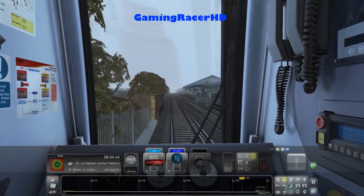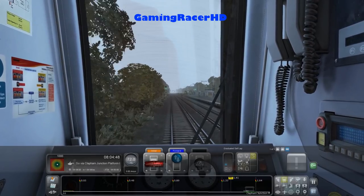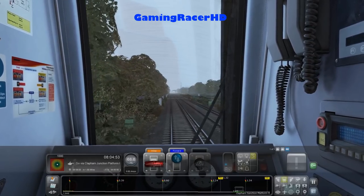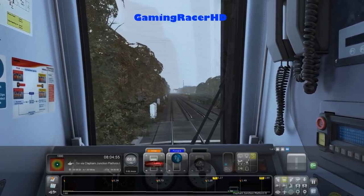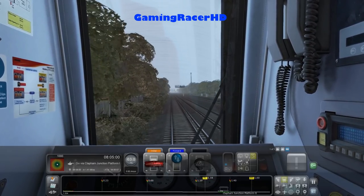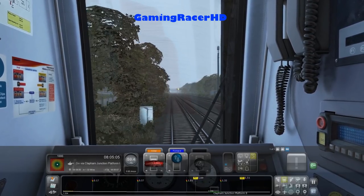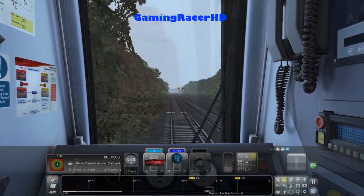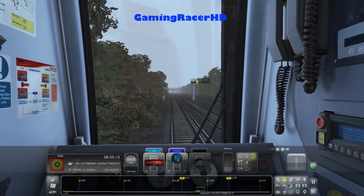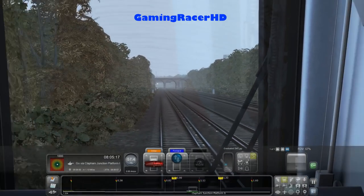Okay, we have a speed limit change just before Clapham Junction. Not too surprising, I don't think we can go 70 miles an hour via Clapham Junction anyway. I do believe the tracks do bend around the junction. A lot of platforms go left, right, left, etc. So essentially they're not in a straight line, so we can't go at speed. And I guess for safety reasons, trains going via Clapham Junction can't go too fast, because it is quite a busy station, as you guys know. That is a yellow for us.